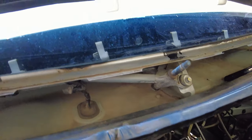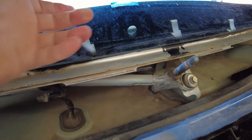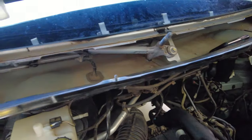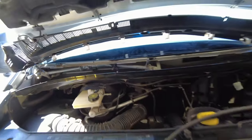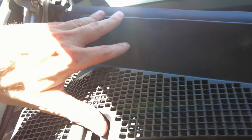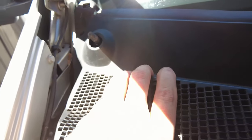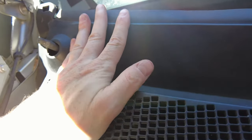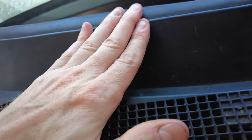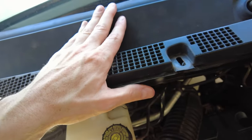And so the process is pretty straightforward to put it back together. Like I said, we've got these plastic lugs which need to go up underneath this metal bit here. I'll have to probably put the camera down to do that, and I'll come back to you in a sec. Alright, I've got this plastic shroud back in place. It's not firmly in place, but what we're doing is pulling down towards us and then just pushing at the base of here, and we'll hear the clicks of those white plastic bits going back underneath the metal.